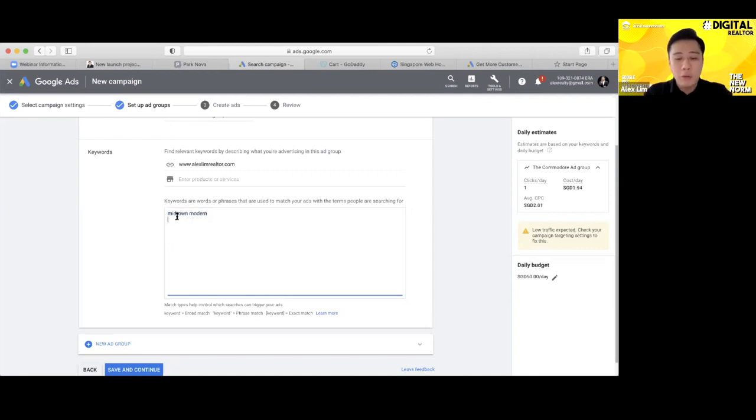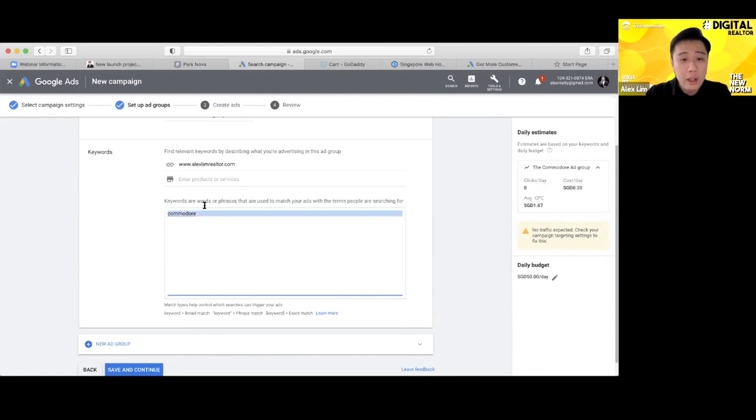There's no point you're going to do Bugis condo. They are there for information. These people just want to go in and get information. You only want those that know what they are buying. So this becomes very, very precise. I just got to key in some keywords, because Google won't let me go on.